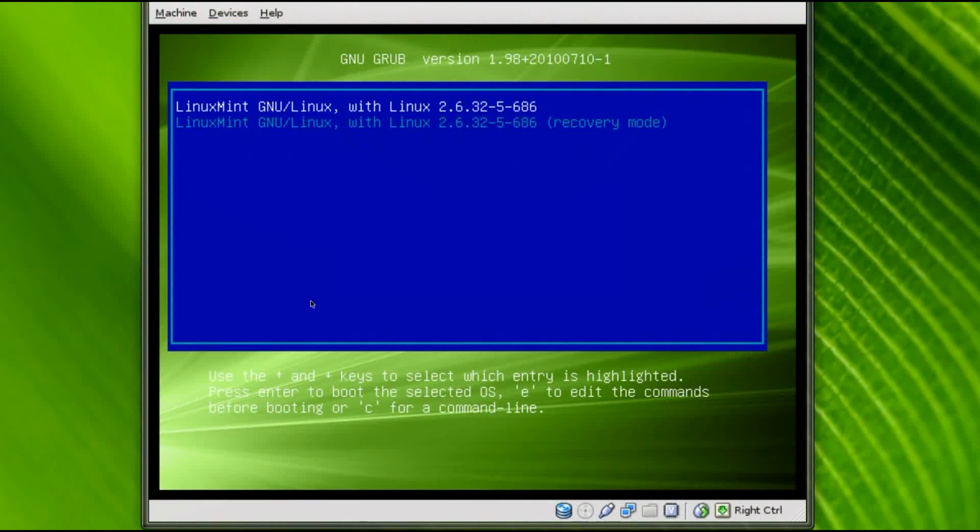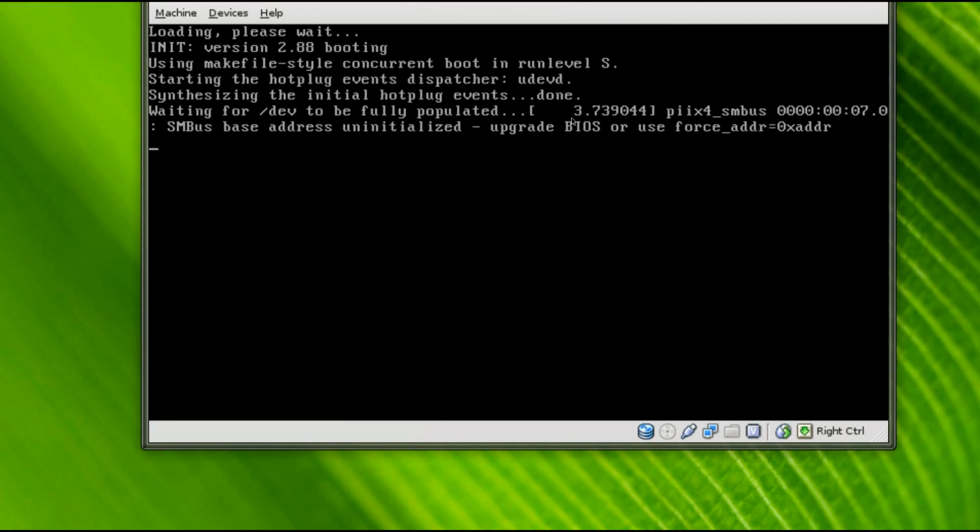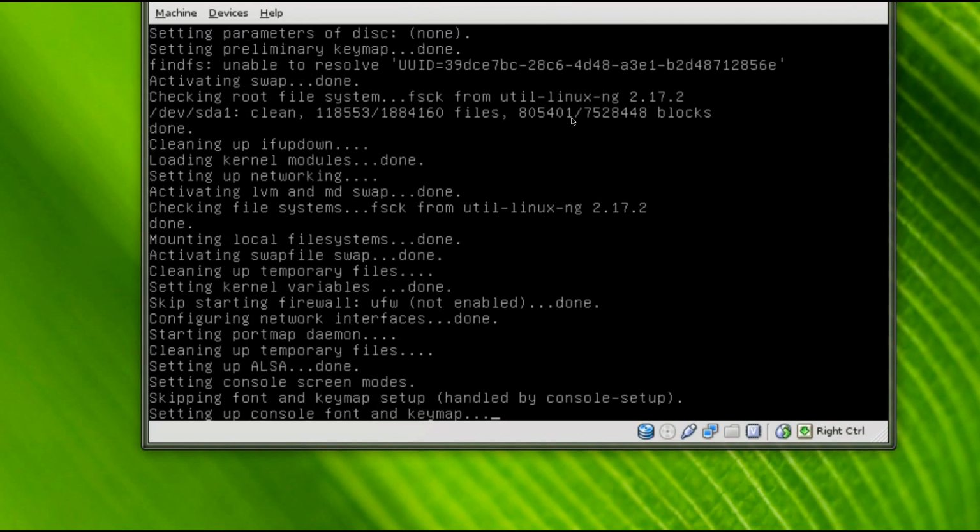Who knows? Alright, and you'll see here we're at the new Grub version 1.98. That's actually Grub version 2 that you're seeing on most modern distros at this point. It says version 2010.7.10, so it's actually the July 10th version, so I'm guessing it hasn't been updated since then, probably with good reason. We're looking at Linux Mint with Linux kernel version 2.6.32, so as far as being up to date, not exactly, but for Debian it's actually a whole lot newer than I expected.